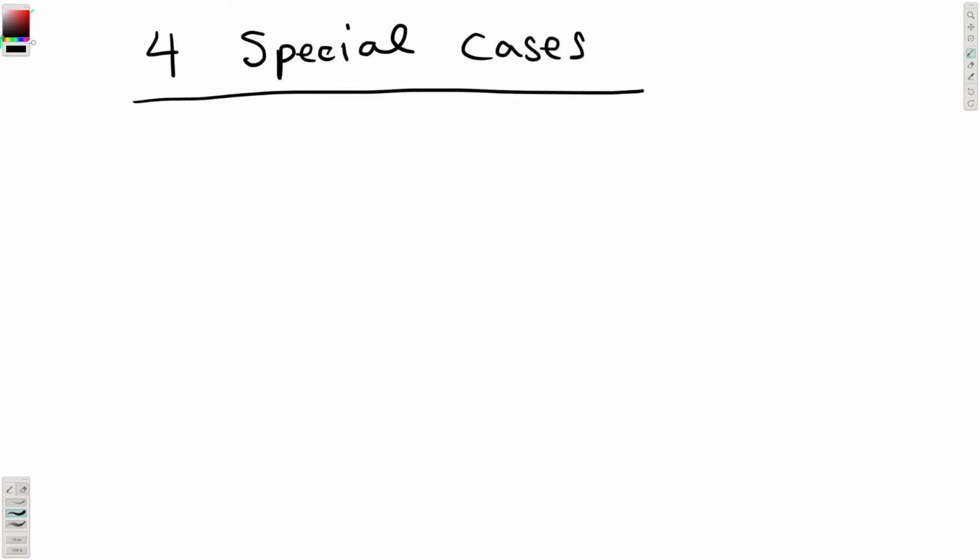4 special cases. This is important because you will see this very often and books will try to trick you. You just gotta know them. First one. Again, base is 34, exponent is 1, and you would say it as 34 to the power of 1. Whenever the exponent is 1, every single time, the answer is always itself.